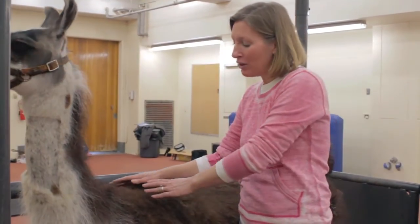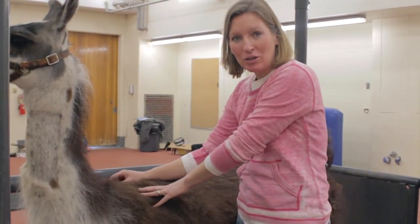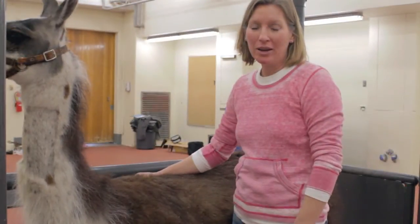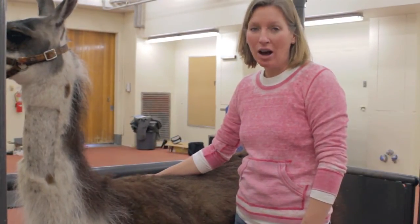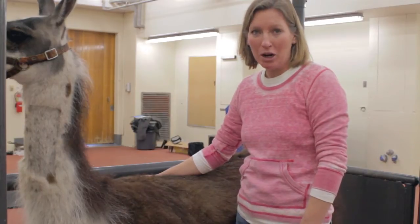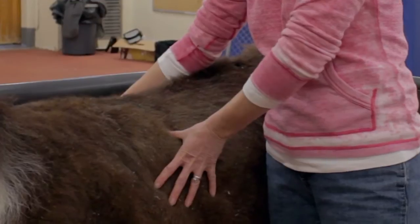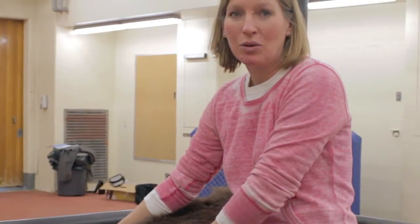And before, whether you're hand shearing or electric shearing, you want to think about where you're going to shear. The primary area that you need to get the fleece off of your animal is their barrel. Their barrel is right around their belly. It's the largest surface area that they have. It's what's going to allow the wind to blow across. It's what's going to cool them the most because it's the largest surface area.